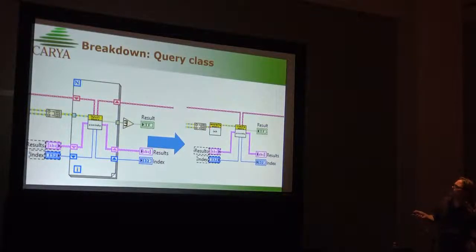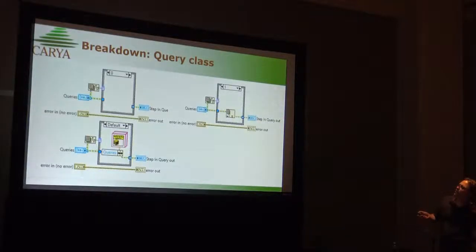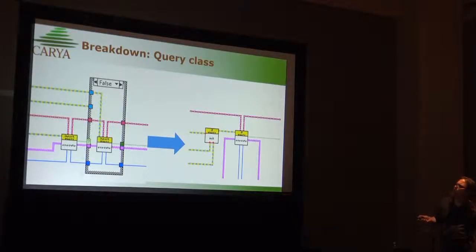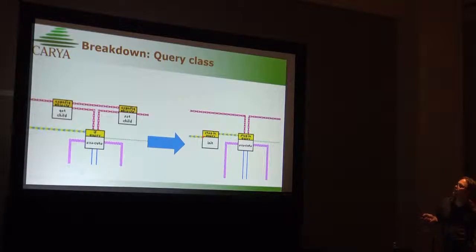There's a lot going on here. So over here we have a composite query, and over here we have a configuration query. That's because if I insert 0 queries, I return the base class. All details, not that important. This is the UML when we're done. And we can do this for all kinds of functions. For instance, here we have a conditional query. If one query returns true or false, you execute one query or the other. And you make a VI from it, and again you put it in the same hierarchy.